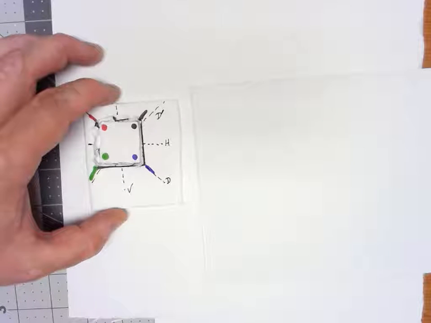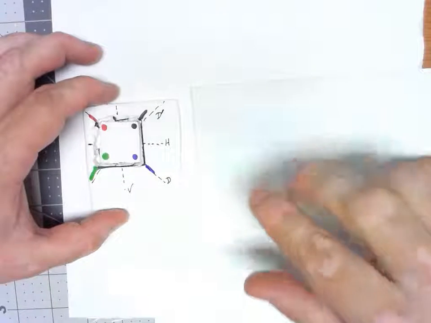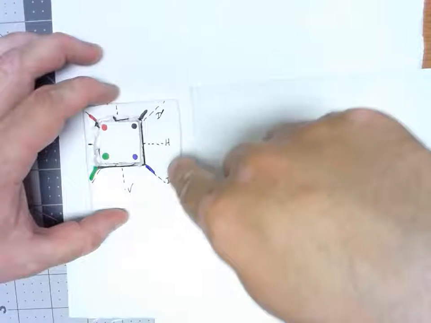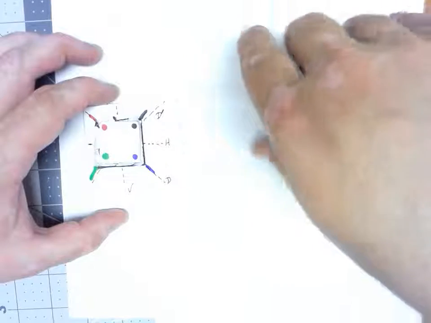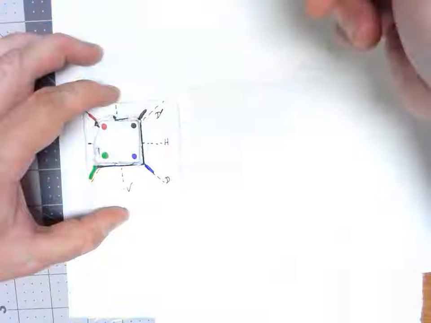Before we get into any really complicated definitions or formulas, let's think about a simple little situation involving a square. I've got the square laid out, I've colored the different four corners so we can tell where it started and where it ends up, and I've also marked around the outside here what those starting positions were.